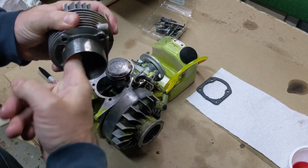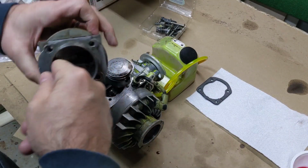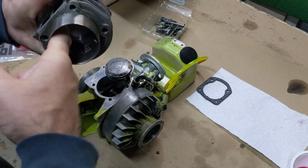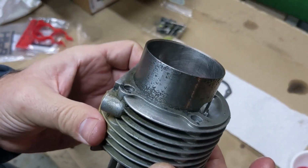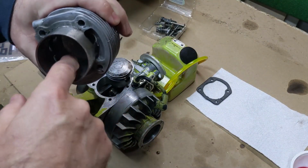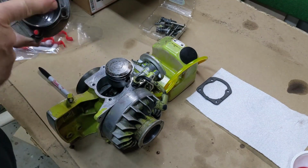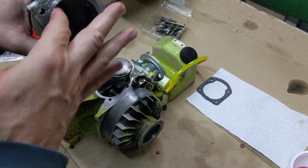A little bit of two-stroke oil in the cylinder. As you saw earlier, I hand honed this just with some sandpaper to create some cross hatching. Actually, it came out pretty good. One more look at that, so that's good to go. And then I made sure these ports in here are chamfered so they don't catch these rings, especially a little bit on this outer lip here.